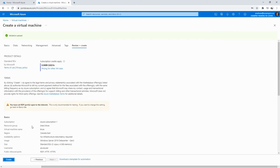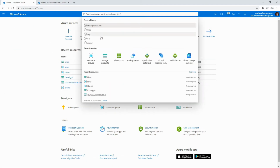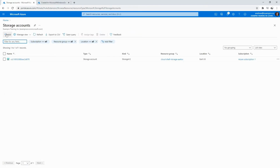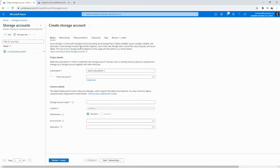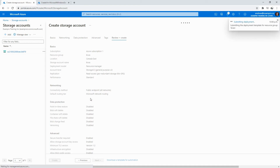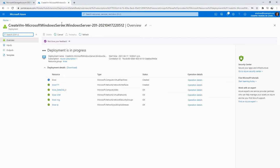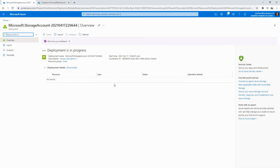And we'll just give it a moment. It takes a little bit of time. We'll go ahead and hit create there. And while that's creating, now we'll go over and make ourselves a storage account. So we'll make a new one here. We'll put it in our KeyVOS resource group, and we'll call it KeyVOS. We'll stick with standard general 2. That's totally fine for our use case. We'll go ahead and hit create. And this will not take long. It's very fast at making storage accounts. Windows virtual machines, not as fast. So we'll just give it a moment here.